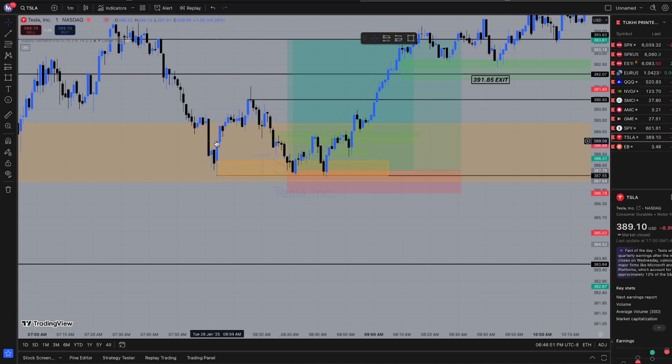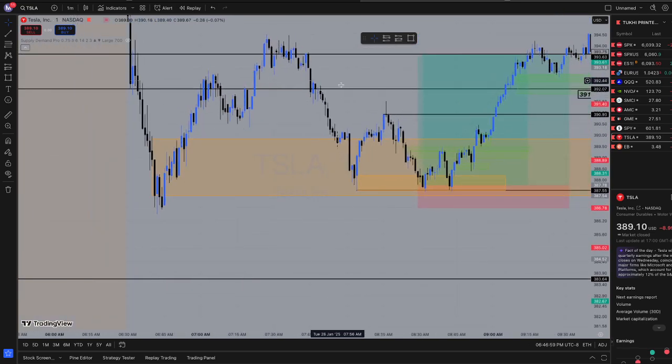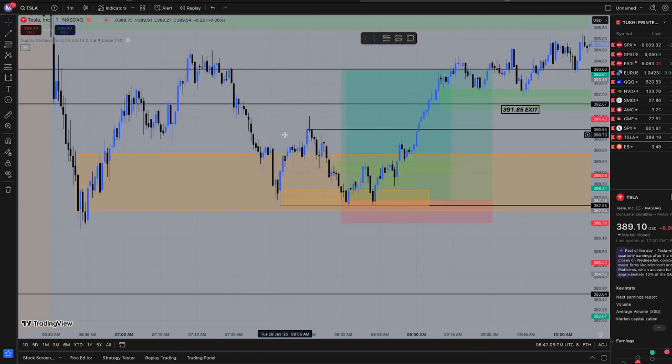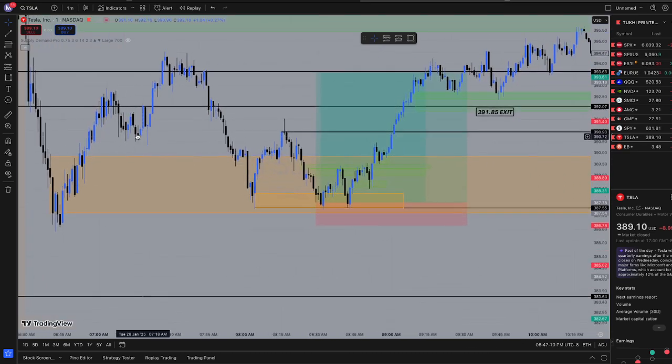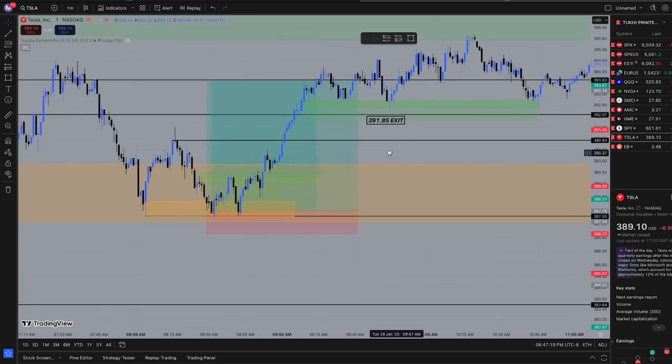Okay? Like I said earlier, the more rejection slash reversals that we have, the weaker it's going to get. But you do want to look for a rejection slash reversal. I'm not saying that it's a bad thing, but the more that you get inside of a specific zone, the weaker that the zone will get. So you can see 1 rejection slash reversal, another, another. So 3 of them, right?